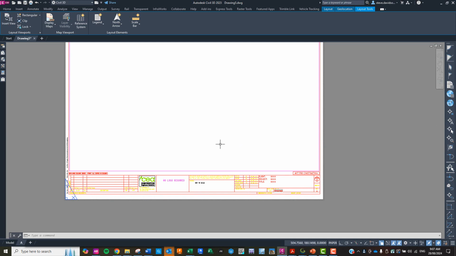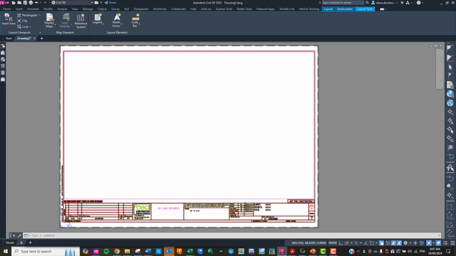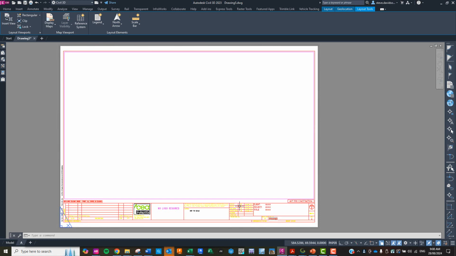So where do we start? Okay, now first thing to remember is that every type of title block in our case will have its own unique CSV file, and that's on our Dropbox at the moment. So you can grab that. There'll be a template, a DWT file, and an associated CSV file. So you need both of those, and you also need a Lisp routine, and we'll check if it's loaded here. The command is UTB, and it's there already.